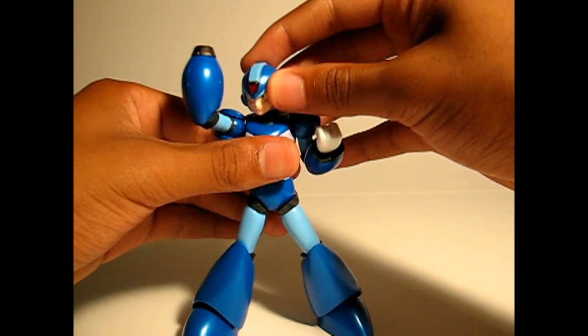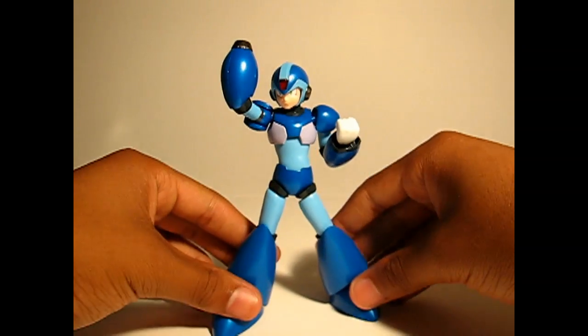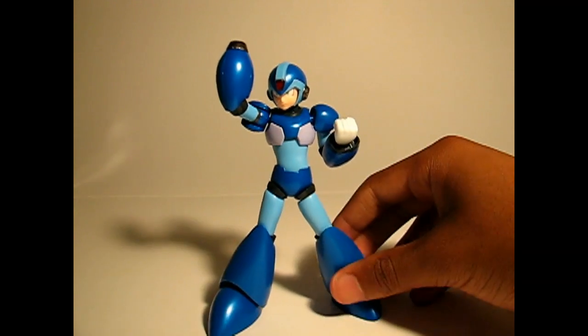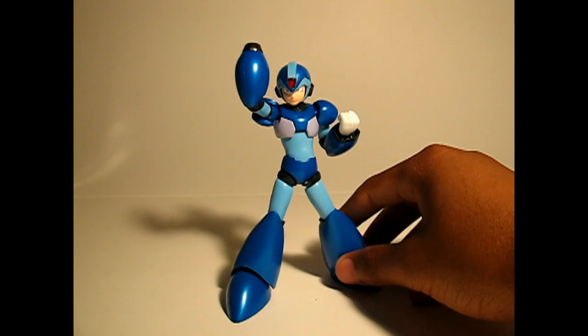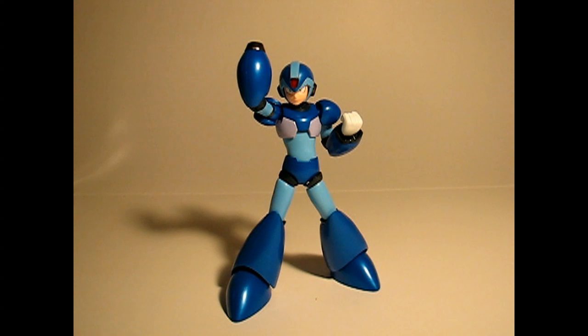But X, he's just so smooth, and he represents the character almost exactly, with no issues. And since he's a robot, his joints fit in no matter where you put them. So overall, I am highly impressed with this rendition of X.